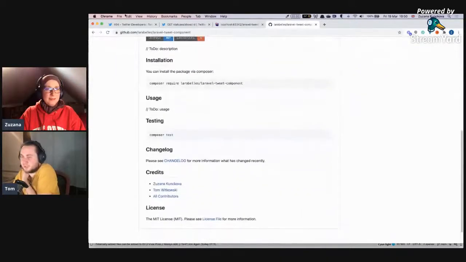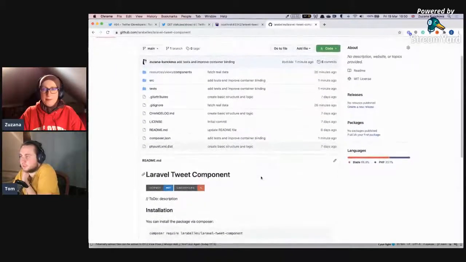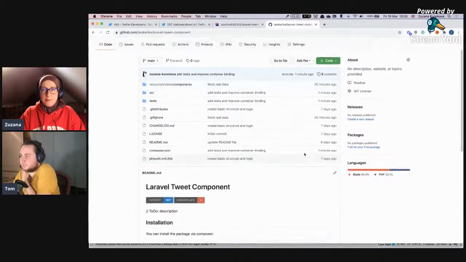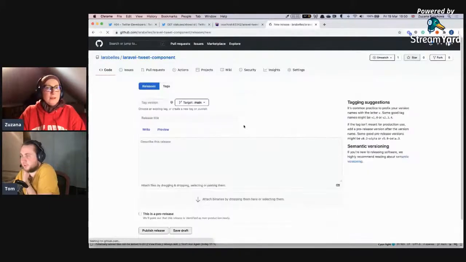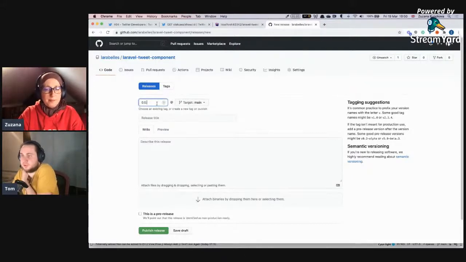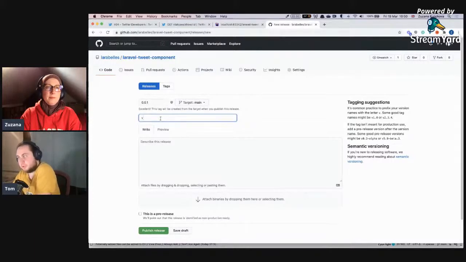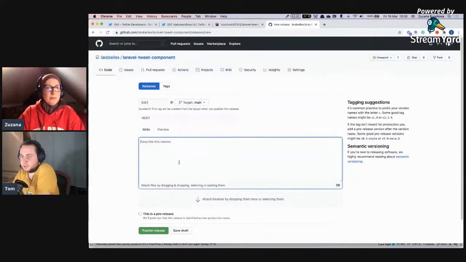So you can click on the right side, create a new release. Version 0.0.1. I always use the same as a tag, but prefixed with a V, so v0.0.1. On GitHub you don't have to add the date, because GitHub shows the date.